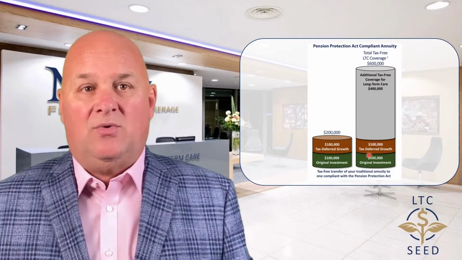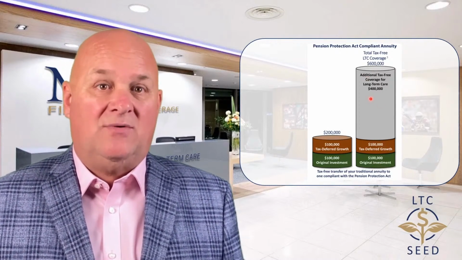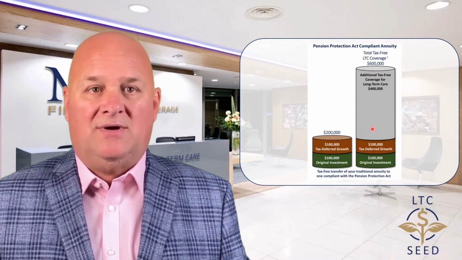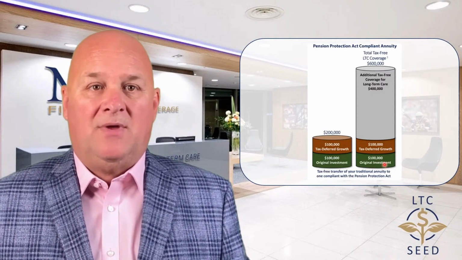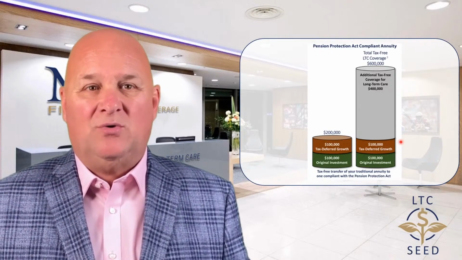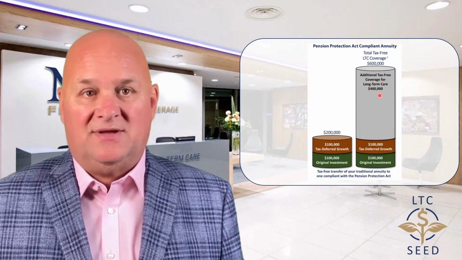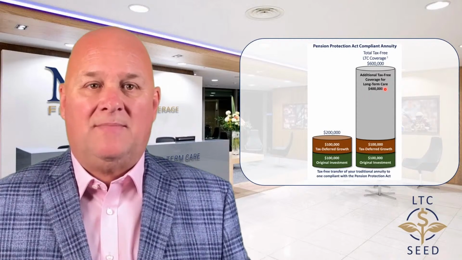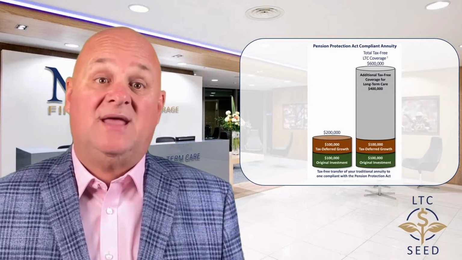Now, as this annuity grows, currently it's crediting 5% interest, so will the additional value. So if it grows from $200,000 in account value to $300,000, we would still get the $100,000 of original cost basis out income tax free. Now there'd be $200,000 of growth that would also come out income tax free, and there'd be an additional $600,000 of additional long-term care coverage that would come out, increasing that total long-term care coverage to $900,000.